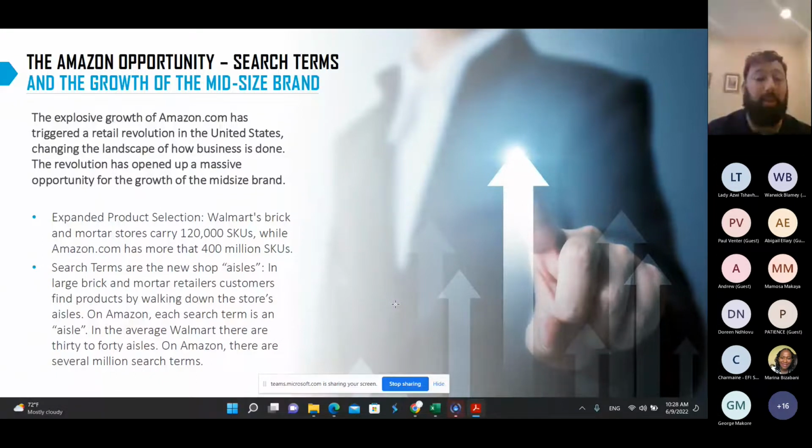What e-commerce and Amazon and the internet has opened up is that instead of actually walking down aisles, you just run a search. So you may walk down the deodorant aisle, or you may on Amazon search for the word deodorant. Both of them are basically the same. You have a list of products there, you choose one, you add it to cart, you buy it. Now, the fundamental difference though is that the largest brick and mortar store in the United States, which is Walmart, at best will carry about 120,000 different items in their store. This is obviously a very large store, and you can pick one of 120,000 items. On Amazon, you can pick one of 400 million items. So the beginning difference is that the shelf on Amazon is far greater than the shelf on a brick and mortar store will ever be.